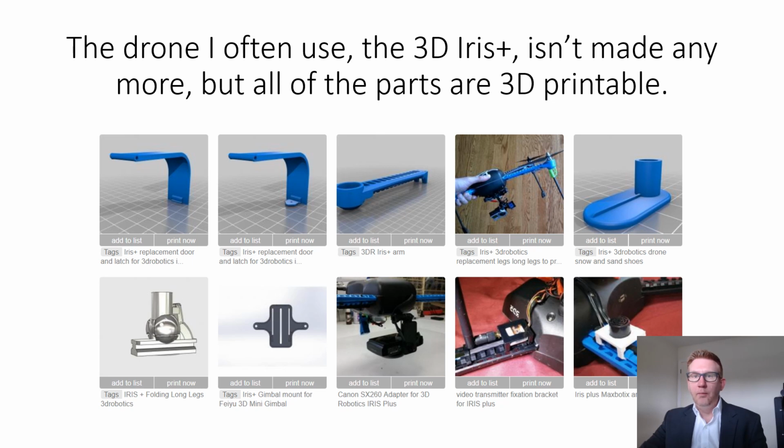The drone that I used to fly and still fly sometimes is called the Iris Plus. This is made by an American drone company called 3DR. 3DR isn't making drones anymore, which is kind of sad. But one of the reasons why I bought the Iris in the first place is that all of the parts are 3D printable. They had released the plans for this even before I purchased my unit, so if a part breaks, you can just print a new one. And we've done that a few times. I've had a battery bay door break, a little snap closure break, and I was able to print a new one and get back rolling with no problem at all.